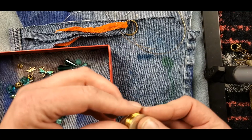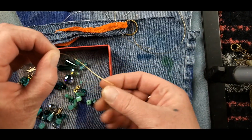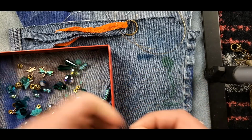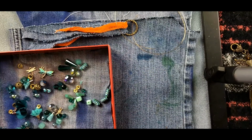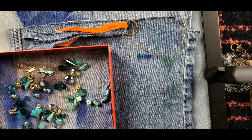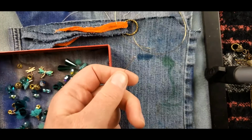So I'm going to take another little smidge of this wire. I'm going to take about 4 inches. You probably don't need 4 inches. I always am going to have more wire than I need, but I just prefer to have more than not enough. All right.